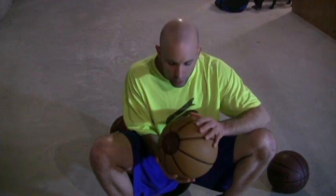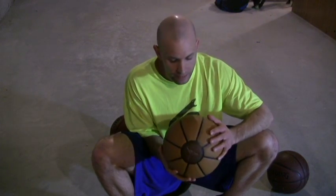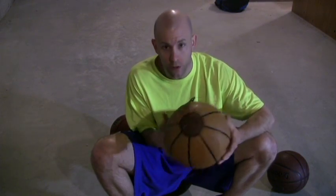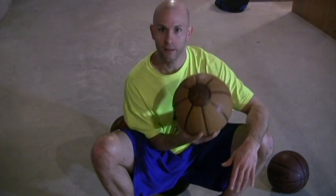As far as grip goes, it's one of my favorite basketballs I've ever had. I don't think you can get this color scheme to buy, but they have different color schemes with the same material on these Jordan basketballs — really good basketballs. I've only used it indoors so I couldn't tell you how long it would last outdoors. I'm trying to take good care of this ball since it's kind of special to me.